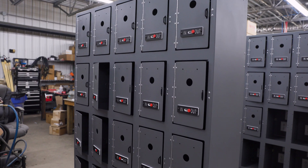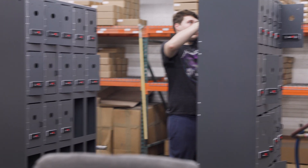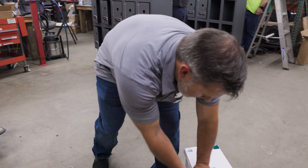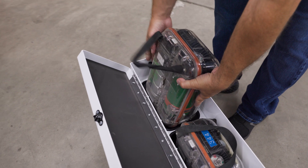We fabricate a lot of steel boxes for the mining industry to store one-hour self-contained self-rescuers, and we make them in all different shapes and sizes. That's probably the primary product we use our plasma for — it just burns those flat patterns out all day long, every day. We have to bend it, powder coat it, and we line the interior with foam. For years we did it by hand and it was very labor intensive and inefficient — a guy randomly cuts foam and you end up with a lot of waste. Once we got the ShopSaver router, we bought the drag knife attachment. Now we can nest all those pieces using the software and let the machine cut them, which requires no labor. We cut our material waste down to virtually nothing — a win-win that I hadn't even planned on when I bought the router. Once you own one and see the versatility, the sky's the limit.